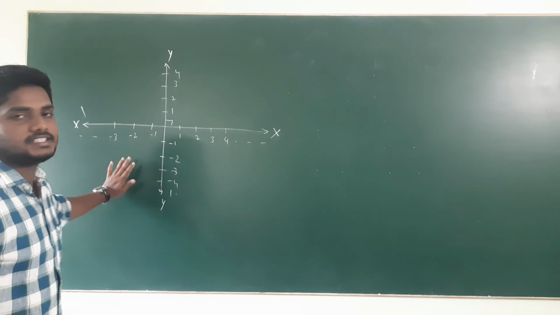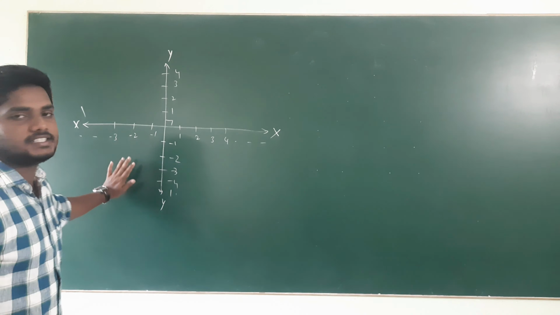Right, now for this one, y greater than 4. Strict or slack? Strict. So y greater than 4. For 4 we need to draw a dotted line, a straight dotted line. Y greater than 4 means upside or downside on the y axis? Upside. So this side. So like this we will represent shaded regions, nothing but the solution region also. So this one we can write as a shaded region, or nothing but the solution region. See, pause the video now.